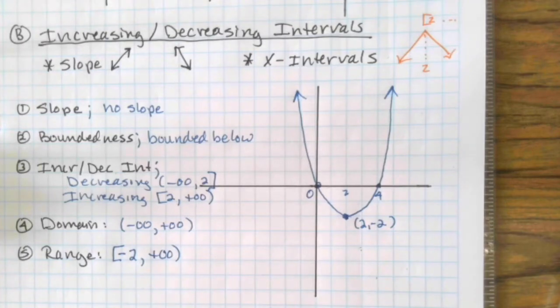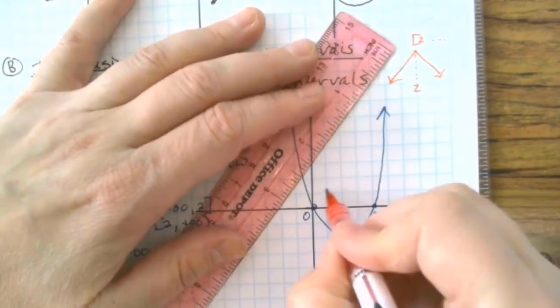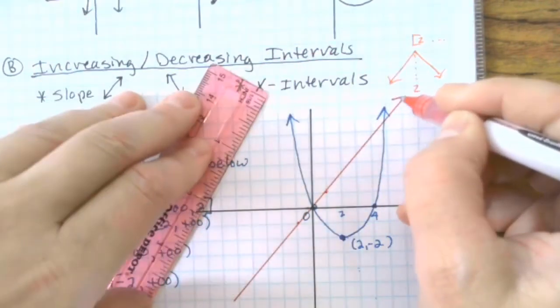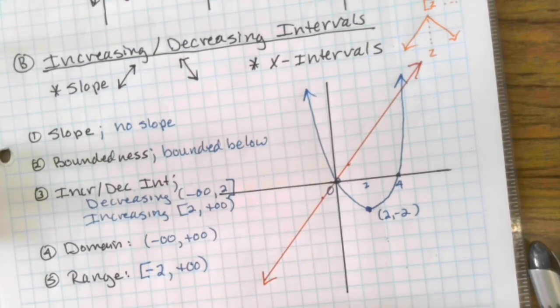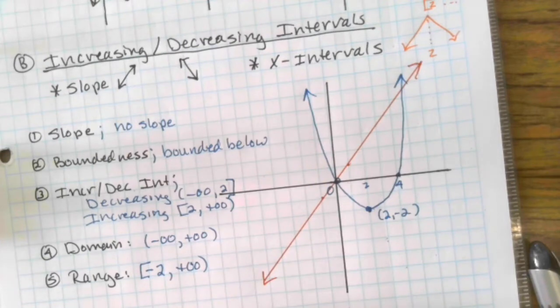That is our range. Okay, using the same grid, I'm going to change colors here. And we're just going to do a really simple line, y equals x. It's the one that goes through the corners. This one's easier to some extent, but it's so easy, it's hard. So let's practice. Okay, so number 1 is slope. This definitely has slope. So our slope is going to be positive. And it's positive from negative infinity to positive infinity. It never turns around. So you want to give the boundaries of the slope. Number 2, boundedness.